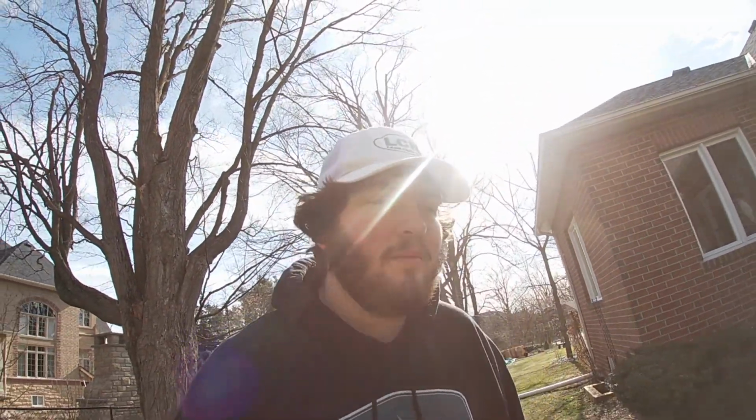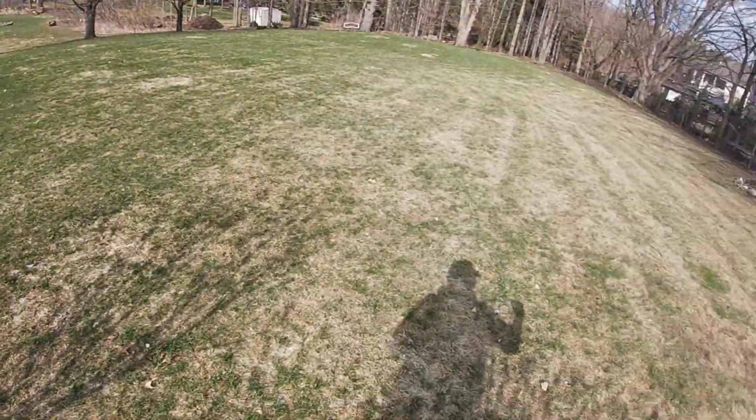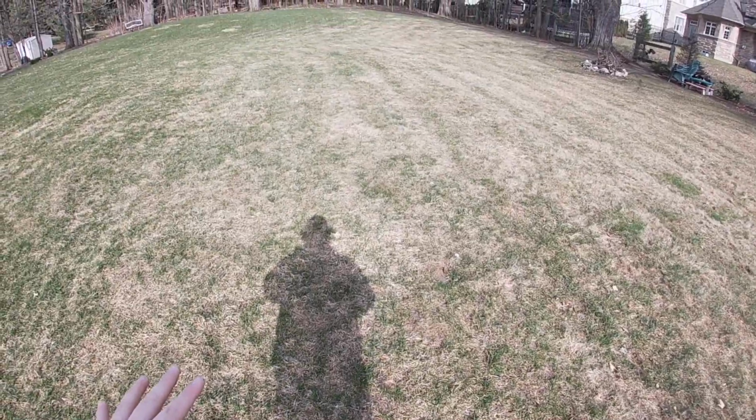What you're going to do is start at your starting point, walk to your other point, count the steps, and then multiply that number by 3, and that should be the length of your backyard in feet. If you see, I have a little jut-in right here, and I am going to fertilize this section, but I'm not going to include that. I'm going to start about here, and we're going to count. 1, 2, 3, 4, 5, 6, 7, 8, 9... 38. As we can see, I got 38 steps.